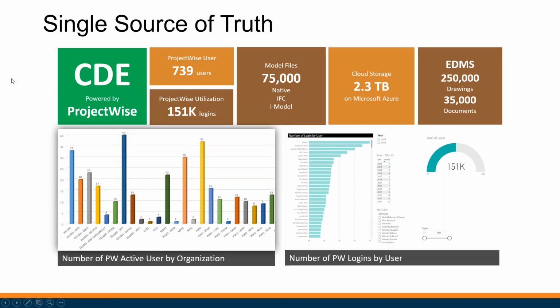We had over 700 users on the platform. We had 75,000 model files, and we had over 250,000 drawings. So if you remember on Cathay cargo terminal 10 years earlier, we had 2,000 drawings, and this one we have 250,000 drawings. So the actual systems and the structure of the systems and the systems to be on the cloud, we have to rely on technology like Microsoft Azure servers. We have to have basically backup servers locally. So we've actually got a replication server in the main office. So overnight, we would actually get all the files set up in the main office based on the cloud information. So there's quite a lot of technology involved.